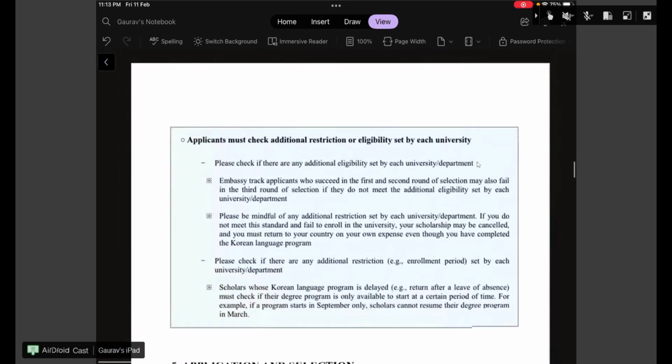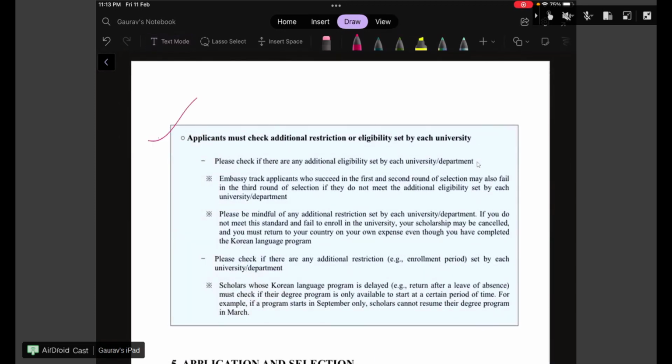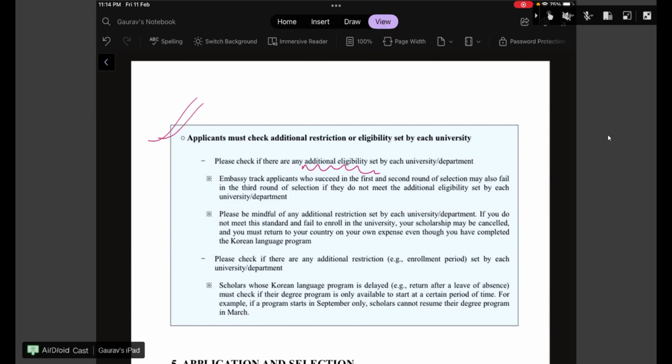Okay, so this is also an important thing, so I'll explain it. Let's say you are applying for the university track, so you have to stick to the guidelines by NEED. That is, you have to submit certain documents, but there is a possibility that they may require something extra from you. So you have to check with each university or embassy, and then you have to stick to their guidelines also. The base guideline will be the NEED guideline, but if they want any additional eligibility, then you'll have to check that and apply accordingly. So this is all about that particular thing.